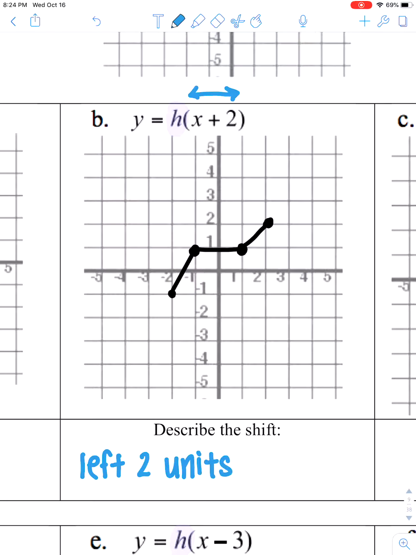So again, we're going to take our points. Let's take this first point here and move it left 2. 1, 2. So our new point goes right there. Next, 1, 2. Our new point goes right there. Our third point, 1, 2. Here is our next point. And then our last point, 1, 2. There we go. And it's okay that our graphs are overlapping. That's why it's nice if you have different colors. Otherwise, it's okay. All right.